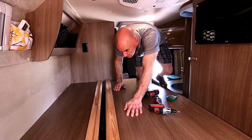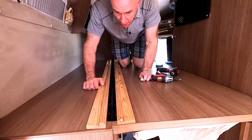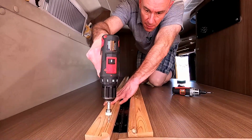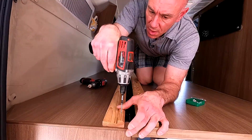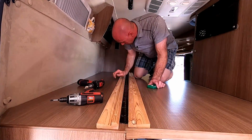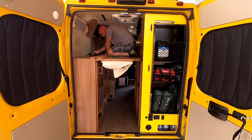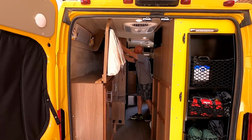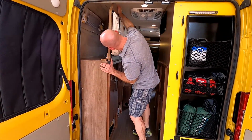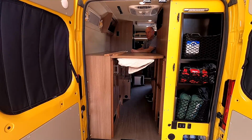All right, so I've got these first two pieces cut and ready to go. So I'm just going to start drilling and screwing them down. This is a countersink with a depth stop. Make sure it fits. No problem at all. All right. Cool. So now we can start tackling some of these other pieces. I just have to measure them and cut them.